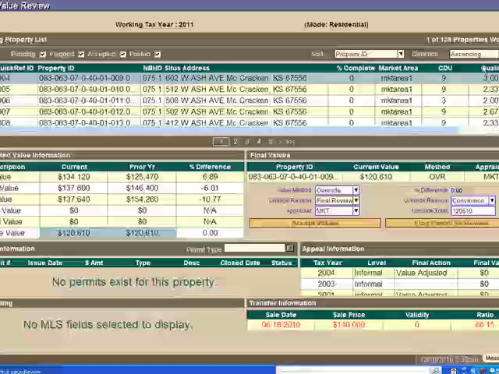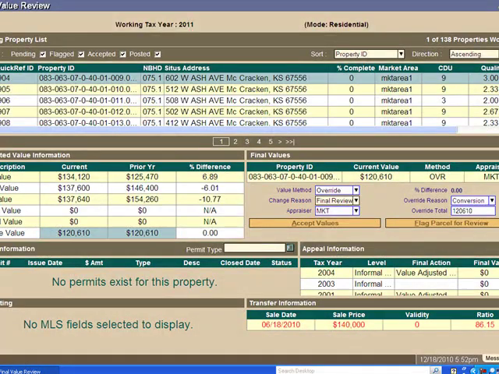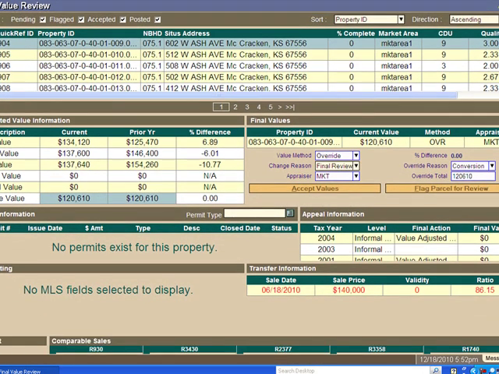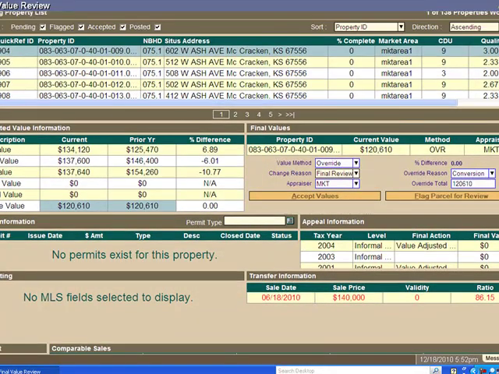Okay, now we've viewed that information. One other thing that we're suggesting to counties to do is that many counties now have dual screens or access to dual screens. We're suggesting, due to the time it takes for these comp sheets to load from this part of the program, you might set up a separate screen and pull up the comp sheet of the property as you work with it, so you'll have the two screens to look at.